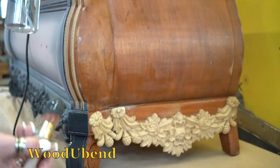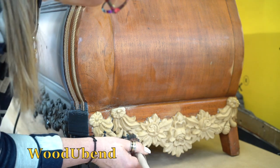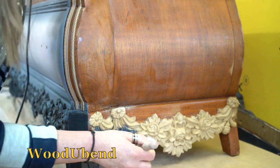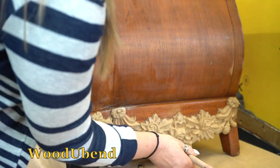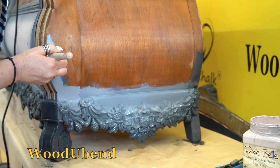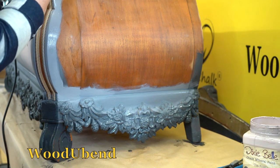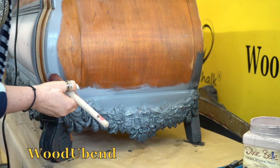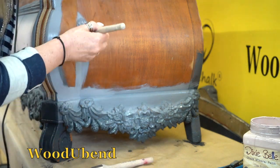Time for painting. So, I started off with an ombre effect using Dixie Belle chalk mineral paints, beginning with Midnight Sky along the bottom. As I painted over the mouldings, I used a stippling technique. This ensured complete coverage over the intricate grooves of the mouldings. I then started to blend some Mason Dixon grey around the edges. The colours worked fantastically together, don't you think?